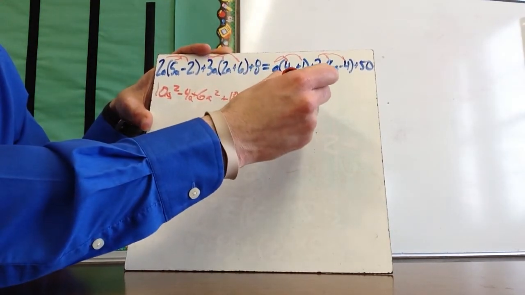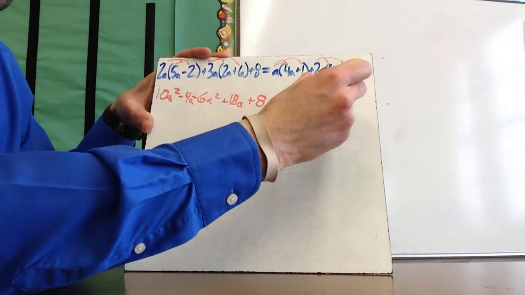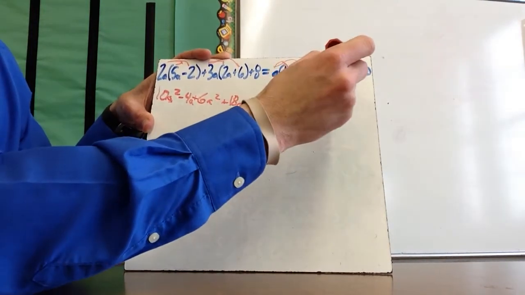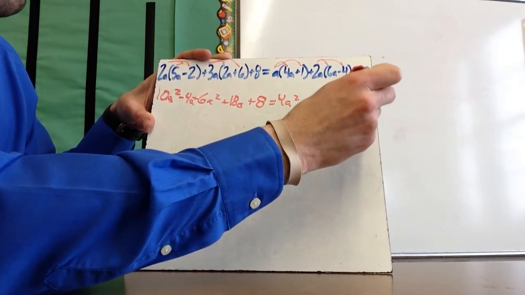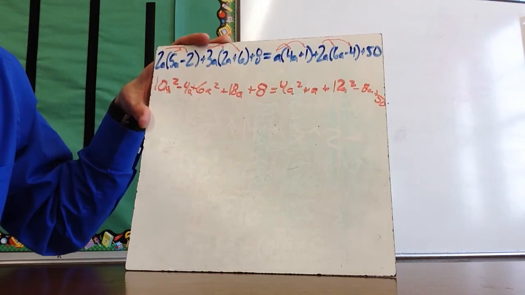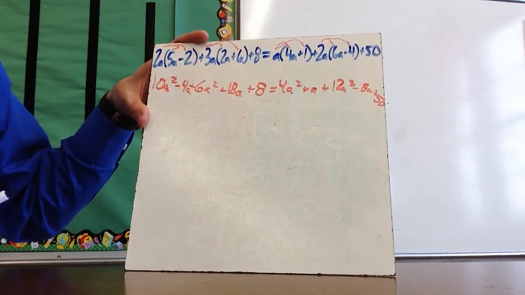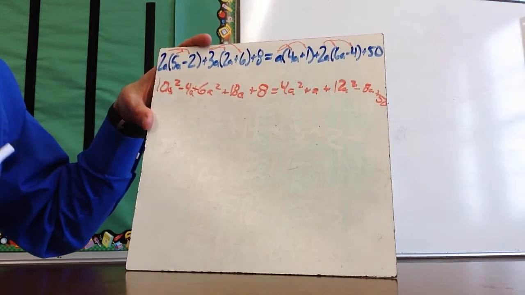plus a plus 12a squared minus 8a. I'm going to write onto the side, plus 50. Okay, sorry, I did end up running out of room. So now what I'm going to do is simplify, or combine like terms, on each side, and then we can deal with the other side.